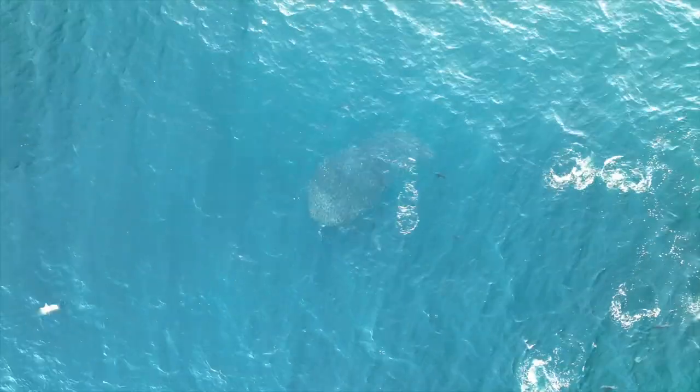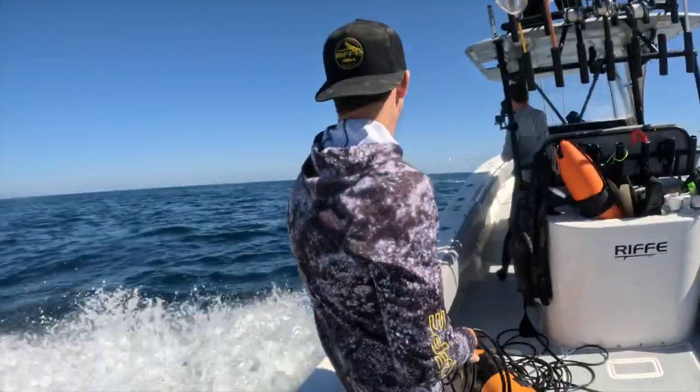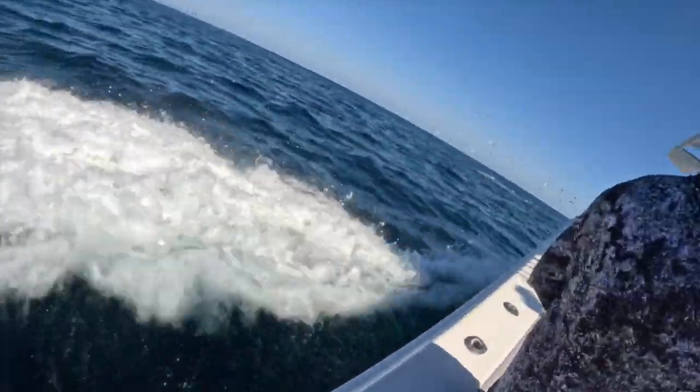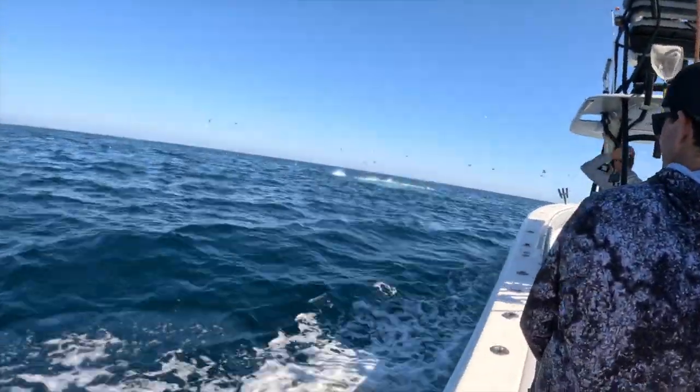We're here in September, and right now the bait's pretty thick, and so are the bluefin tuna, so we're excited to be here, and right here I'm getting ready to jump in and shoot my first bluefin tuna of the trip.